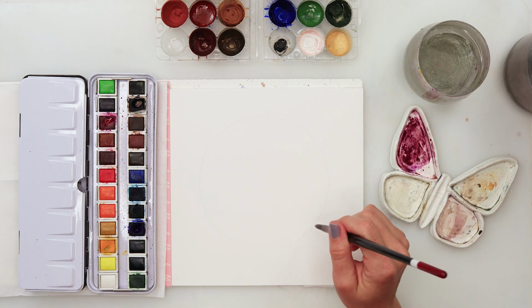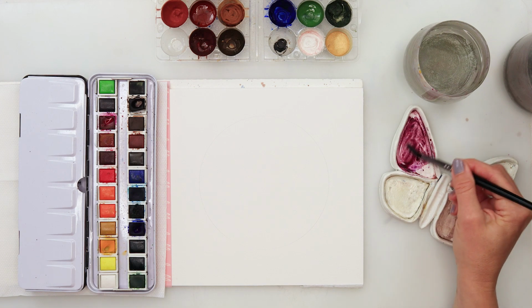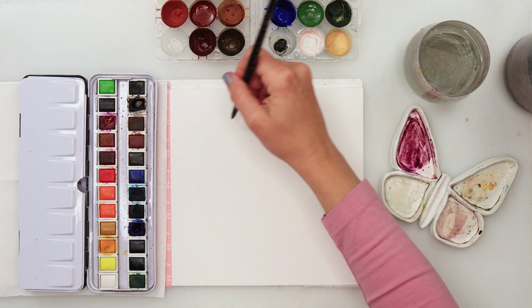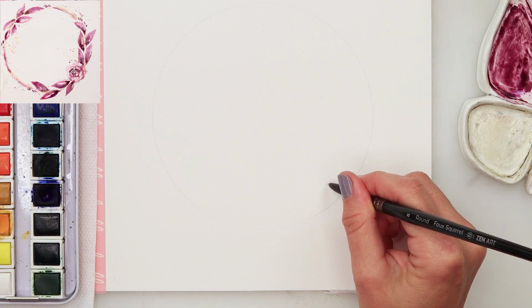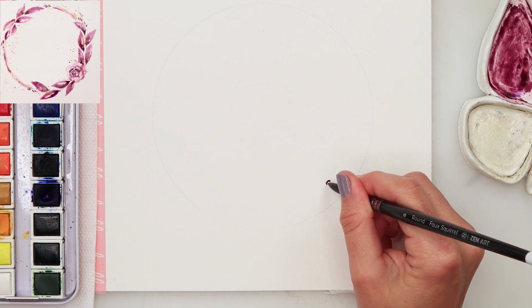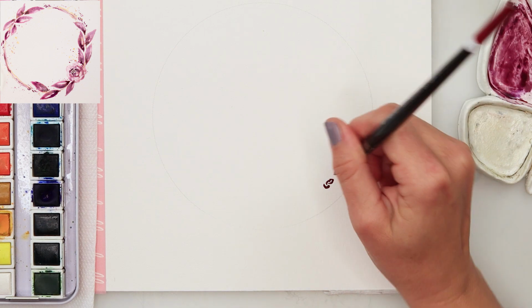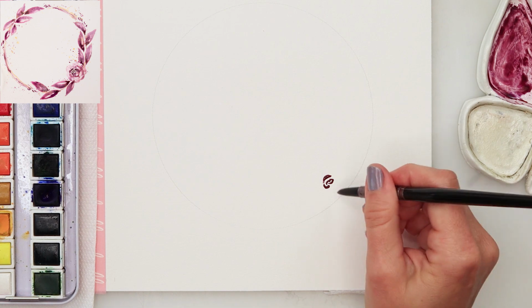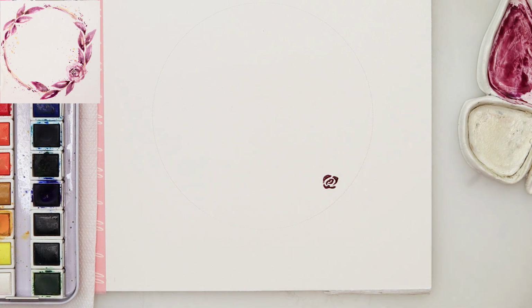We're gonna start with our rose, and for the rose I will pick up a lot of that paint, and I'm gonna do one part of the wreath here and one part of the wreath here. So I will start the rose somewhere in the center, just above that line that I drew, and I'm starting with somewhat like a C shape, and then C shapes on the other side, just to paint in the center of my rose, something like that for the center.